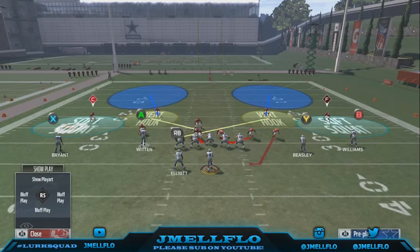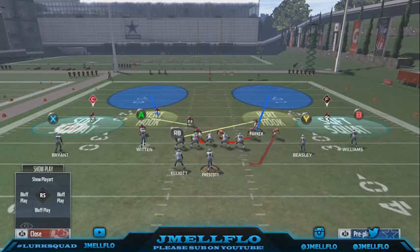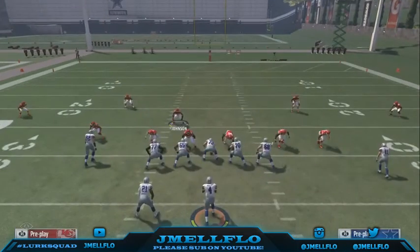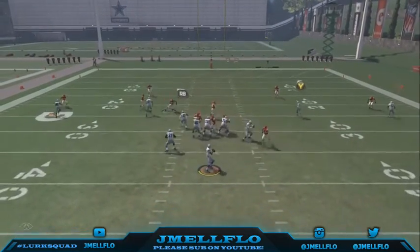A good player — if they see someone using their linebacker one play, they'll think, okay that's slant zone 2, that's why he's not using his safety. But then if they see you using your safety, bringing him all the way down, they think it's cover 3 bluff. So with the cover 3 bluff I always stand right here with my safety — that's why they think you're running the ball. You can use your linebacker; he comes in the same way as the cover 3 bluff and always gets there in time.